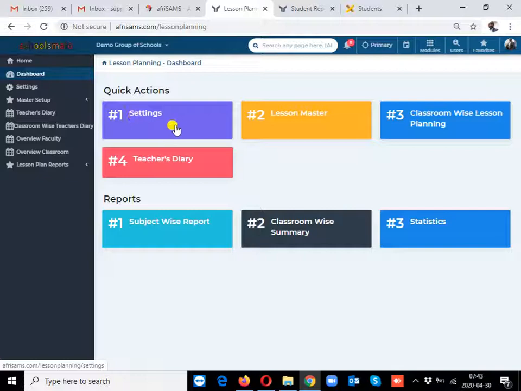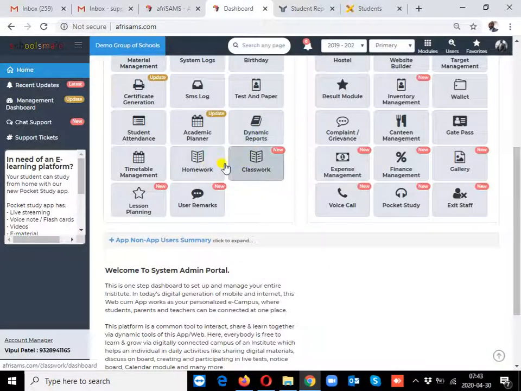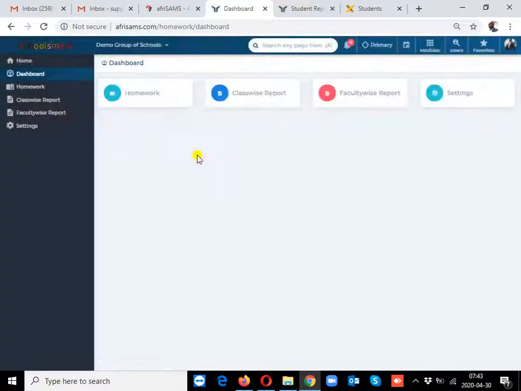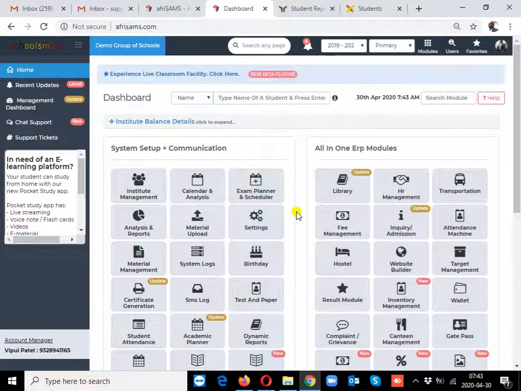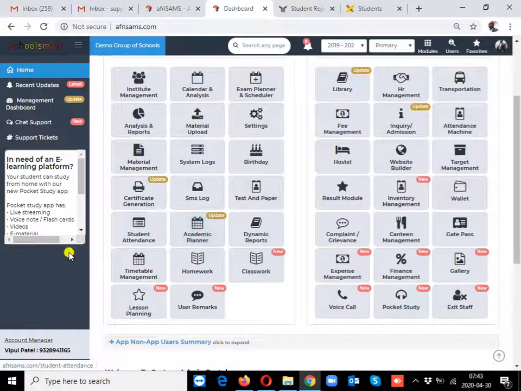Your modules, you see, as usual, we are here to make it easy for you. Step 1, step 2, step 3, step 4, and the same thing applies to the reports. Then you have your homework and classwork. Of course, homework is the things you want the learners to do while at home, either during holiday or on daily basis. And of course, classwork are part of your lesson planning and syllabus, things that you have scheduled for learners to do in classes. Okay, and of course you see academic planner, student attendance, and dynamic reports, and so on.